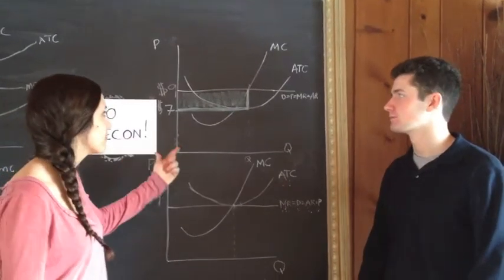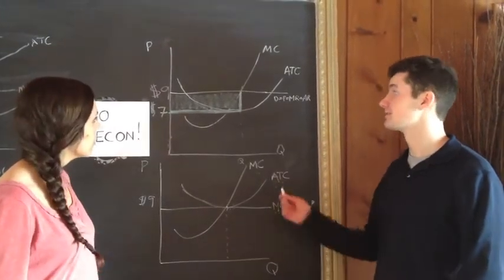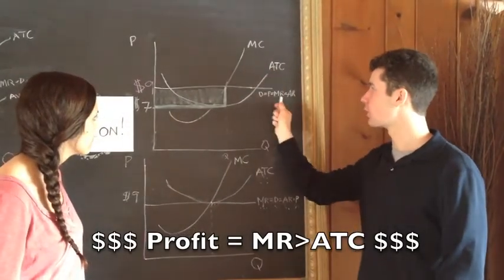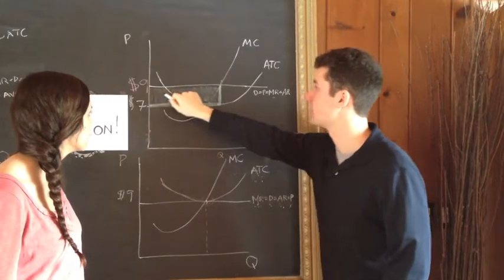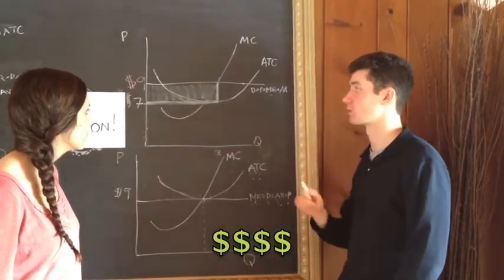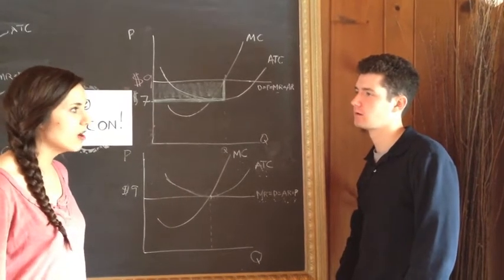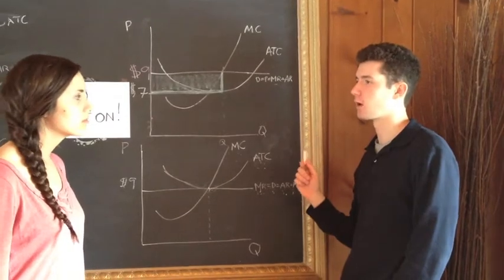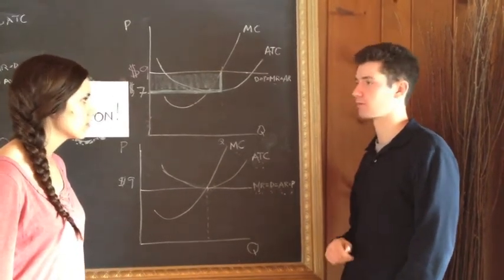Ben, what about this top graph? Is this firm making an economic profit? Well, yes it is, because their average total cost is below the marginal revenue they're making. So they are making an economic profit of this much area in the short run. Oh, okay. So if this is the short run, then what would happen in the long run? Well, in the long run, more firms would join the market, and then they would all even out to long-run equilibrium, which we saw as a normal profit.